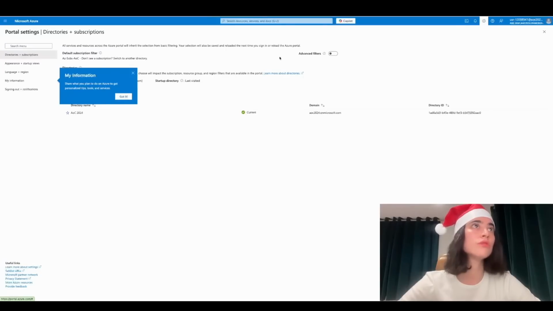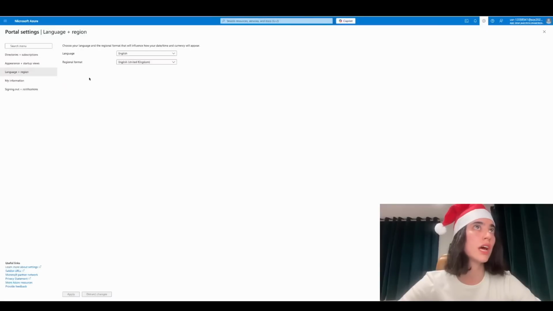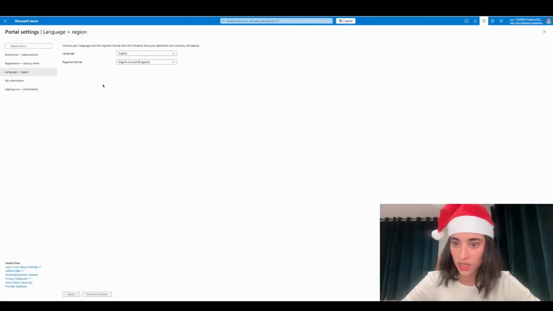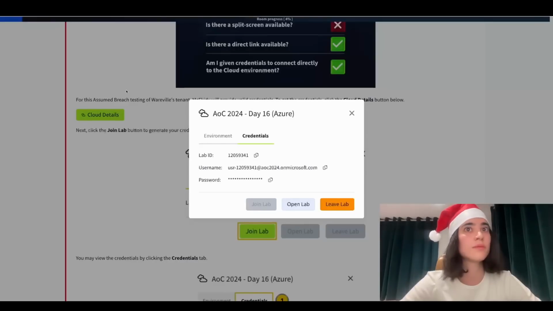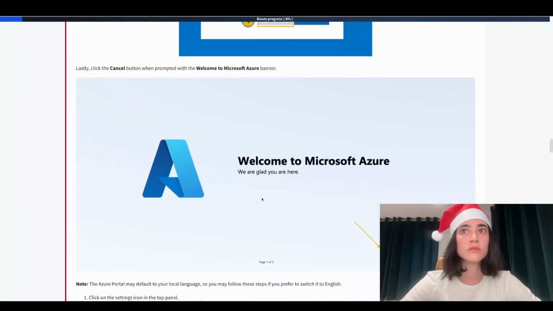You're able to set up your language in the language and region tab. Because we're doing today's challenge in English, I'm just going to leave it as it is. But feel free to customize if you need to. Okay, let's go back to the guide. We've done all of this. Great.